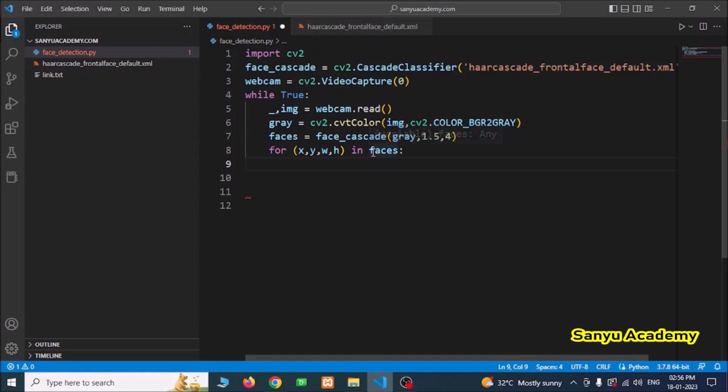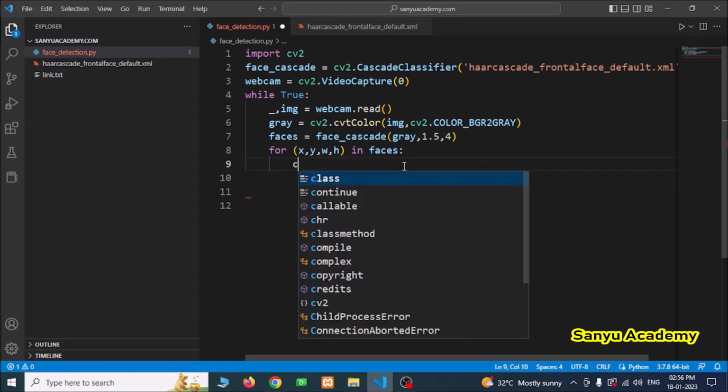Each face will come to the for loop, and it will give the x value, x comma y position, the face's starting upper left corner point, and the width and height. All these values will be passed in this for loop. So we can collect everything, and then we can draw a rectangle for every face using these values.